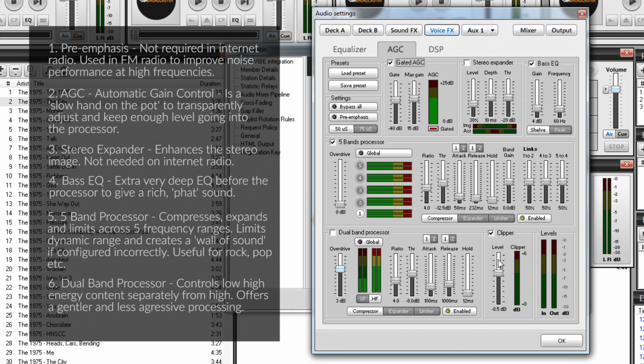Finally is the clipper. And they say that this is a soft clipper, which is good. We don't really want a hard clipper on this type of stuff. They say it's a soft clipper, but you don't want to drive a clipper too hard, because all it's doing really is chopping the top off your waveform. So as soon as a level goes above a certain amount, it makes sure it keeps it within that amount, but it loses detail and loses information by doing that. So if you've got this driven hard and you've constantly got, I don't know, a couple of dB of level coming into this, and you're saying you want to chop everything from above -6 upwards, you're taking a huge amount of information away from the waveform.